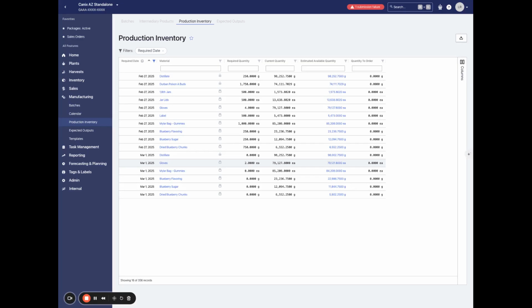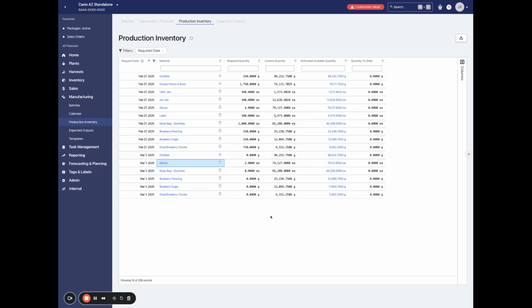This table is by default sorted by required date sequentially, and all of these values will be displayed per individual item on the batch. The icon here will delineate whether it's a non-cannabis or source cannabis item. This is our source cannabis item delineation. This is our non-cannabis item delineation.